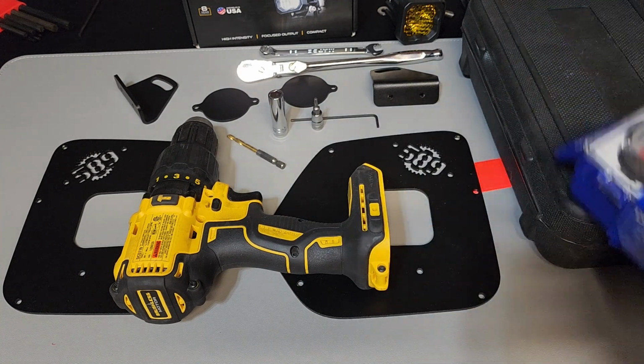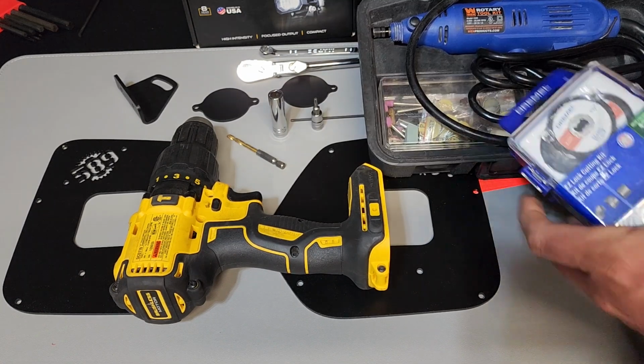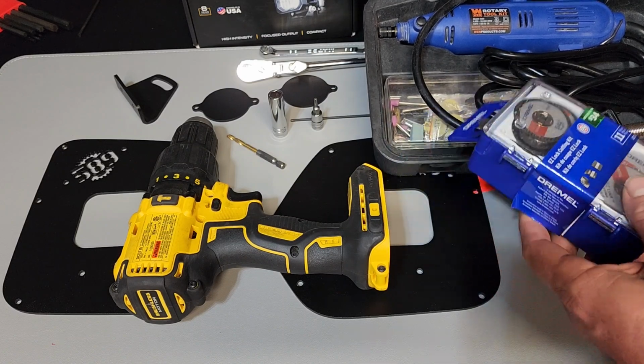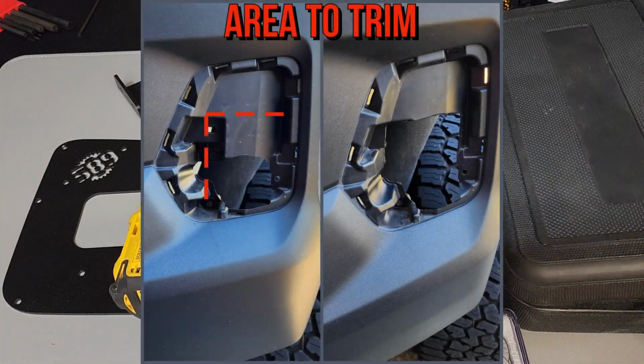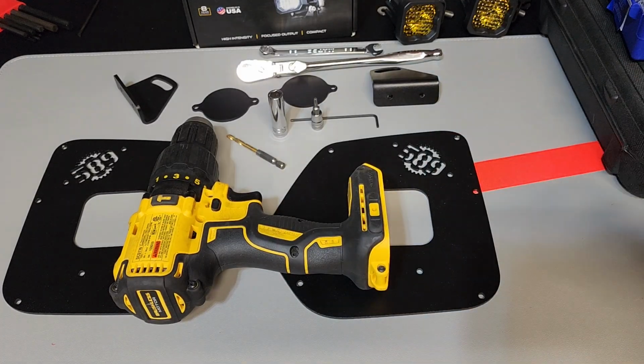Other than that, you may need something like a rotary tool. There is a small piece, from my understanding, that we have to trim off once you get the plastic plate off, but I guess it's very minimal. So once we get it off, we will see what's going on back there, and we'll get that figured out. Other than that, that's all you need.